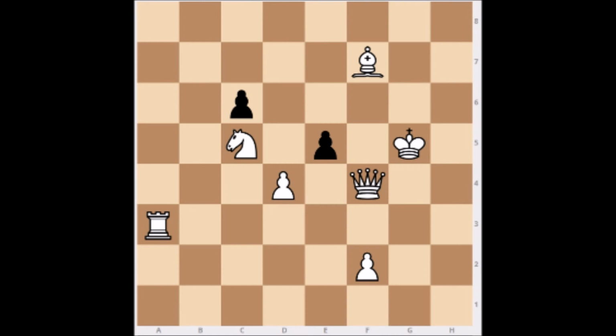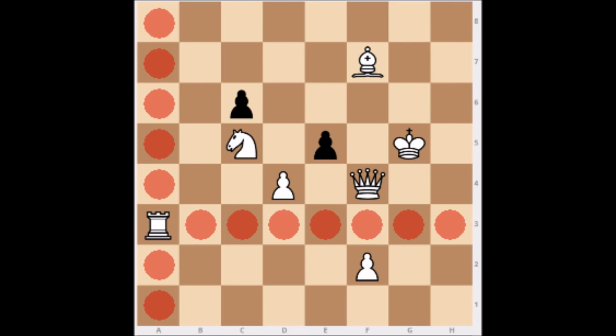Now you've learned the proper movements for all the chess pieces. As a summary, the king can move to any square that touches his own. The queen can move an unlimited number of spaces straight or diagonally, but she cannot jump over other pieces. The bishop moves an unlimited number of spaces diagonally and also cannot jump over other pieces. The rook can only move in straight lines and cannot jump over other pieces.